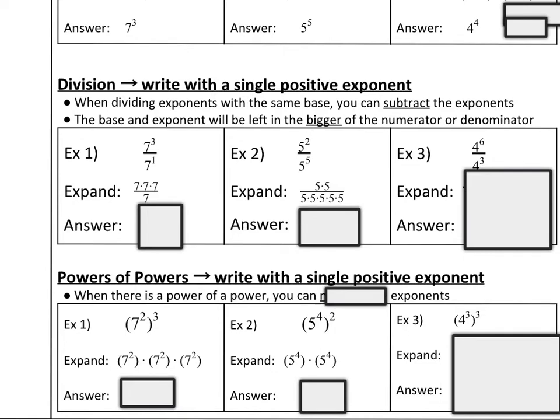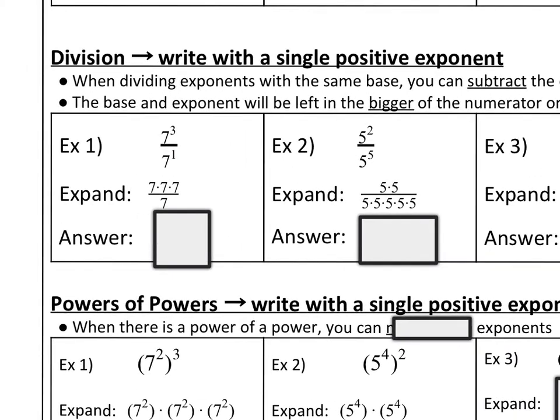The others cancel out and give us that 1 that we discovered while working in our workbook. Here's our first example, 7 to the third divided by 7 to the first. That would be 7 times 7 times 7 in the numerator, 1 7 in the denominator. And if we were working with these, we can see that one of these 7s would cancel out to give us a 1. And then we have 2 7s left over in the numerator. That would be 7 squared.